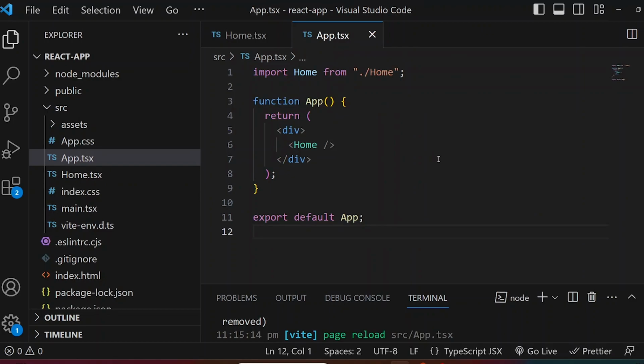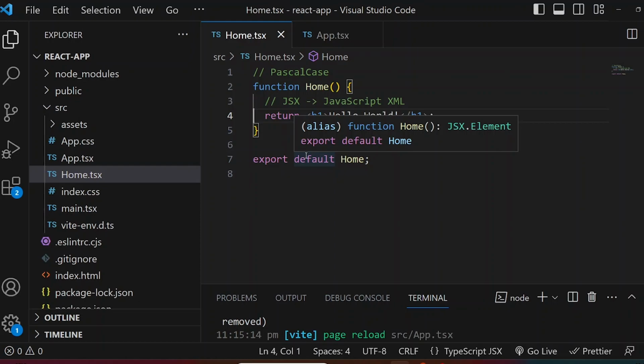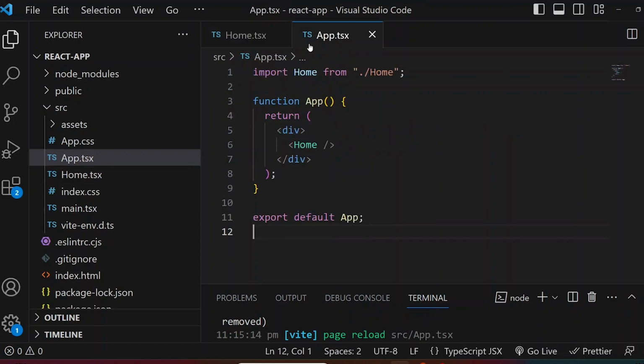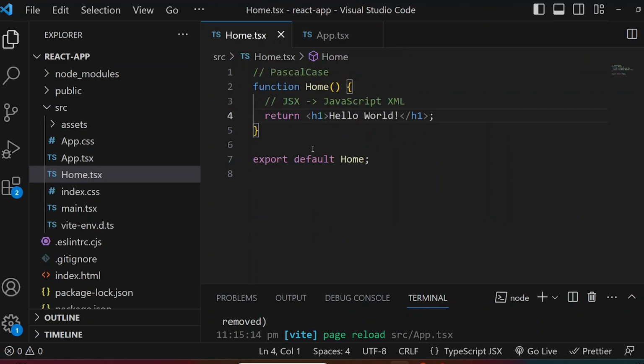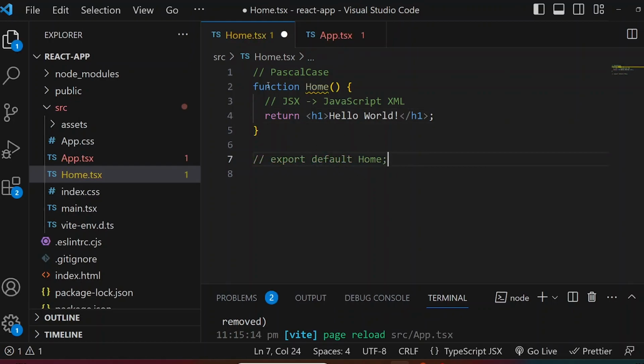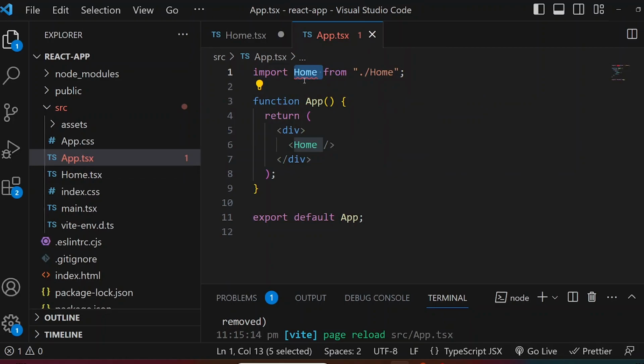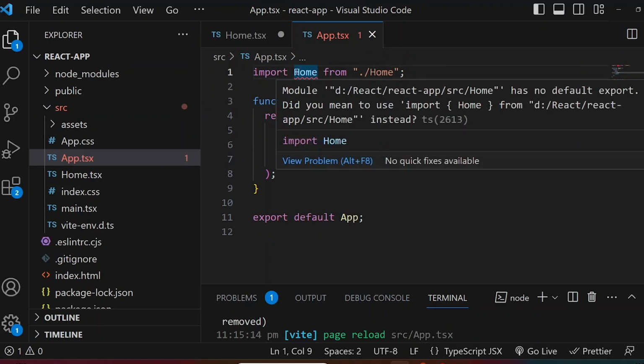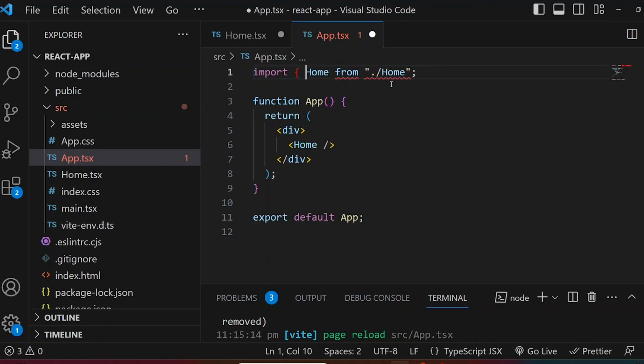Let me tell you one more thing here. Jump to the main component. Here I have declared a default export. That's why we have to import like this. But if I export it without default, let me write that. Let's comment this and write here export. It will show an error because we need to wrap it inside the curly braces.